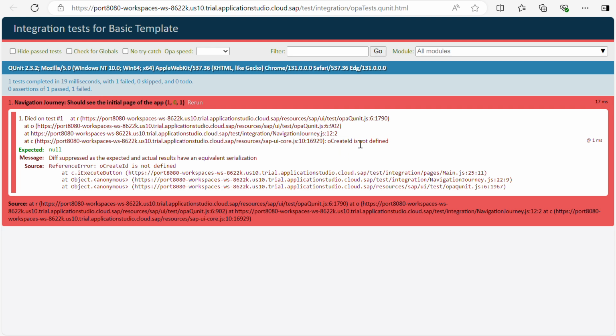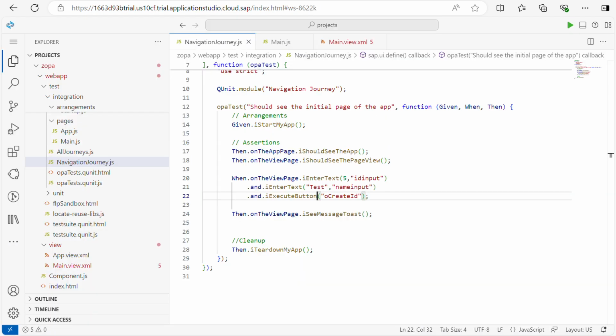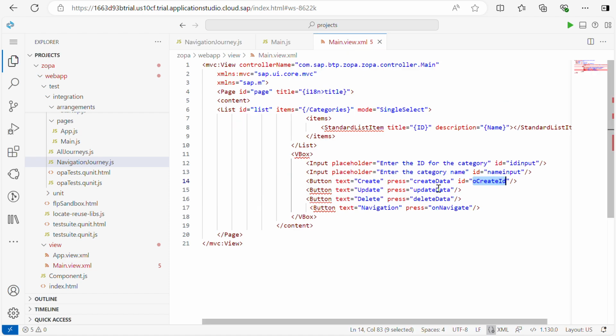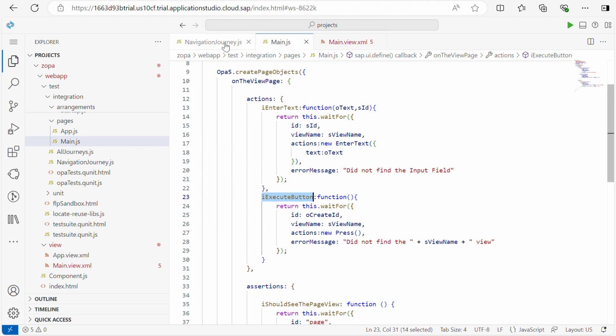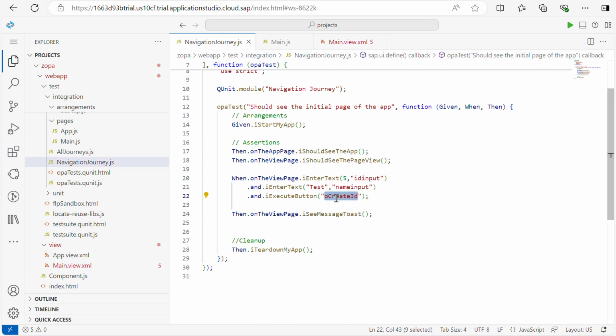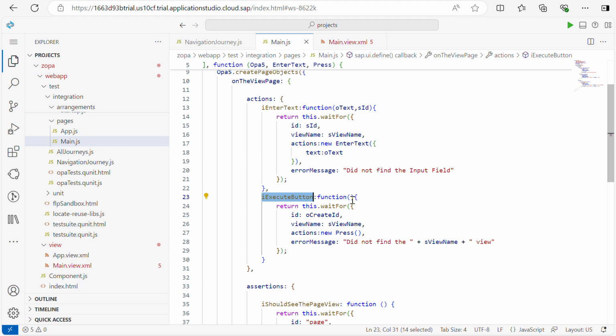Then if you see, "created ID is not defined". Created ID, let's go here. Here it's there. Okay, here we need to maintain that. Yes. Now my button is also done.